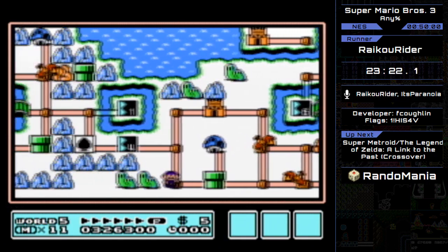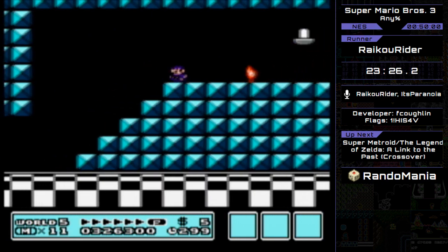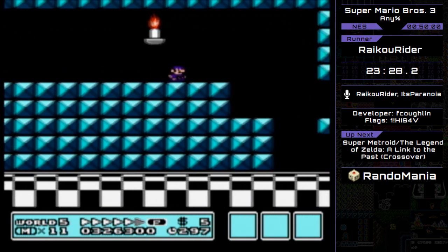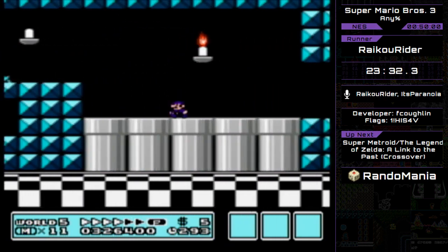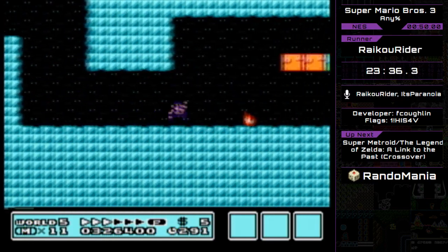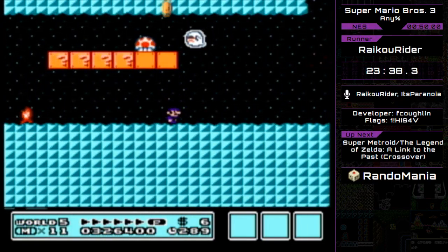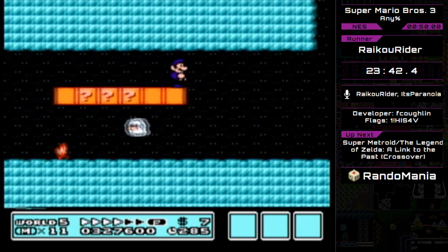Well, this is a very, very interesting layout. I would go so far as to say I kind of hate this. So there are two ways you can go through this fortress. The top route is faster, but the bottom route is safer, and it has a power-up. So you'll see most runners choose to go the bottom route.